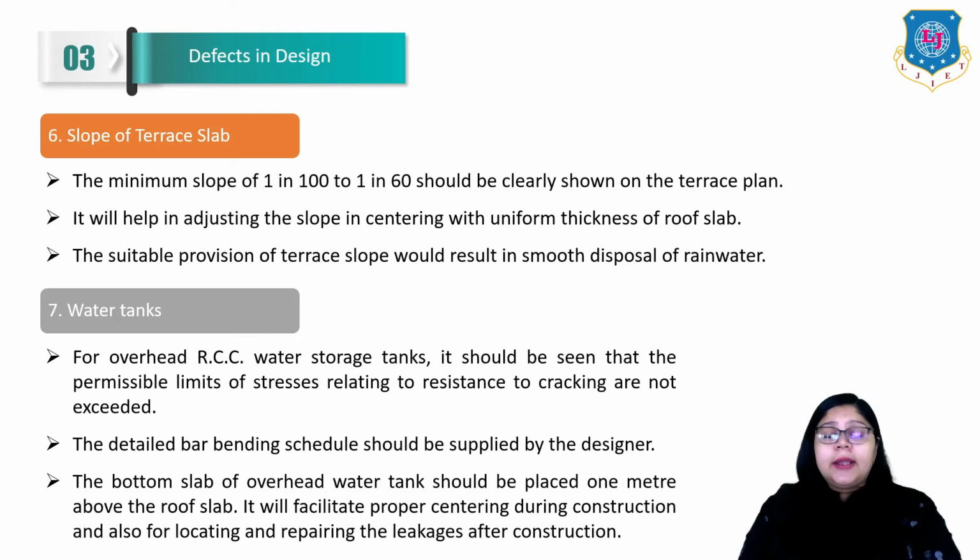Seventh one is the water tank. For overhead RCC water storage tank, it should be seen that the permissible limits of stresses relating to resistance to cracking are not exceeded. The detailed bar bending schedule should be supplied by the design. The bottom slab of overhead water tank should be placed 1 meter above the roof slab. It will facilitate proper centering during construction and also for locating and repairing the leakage after construction.